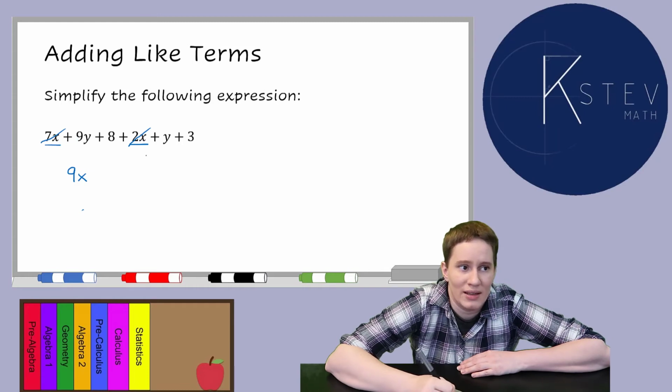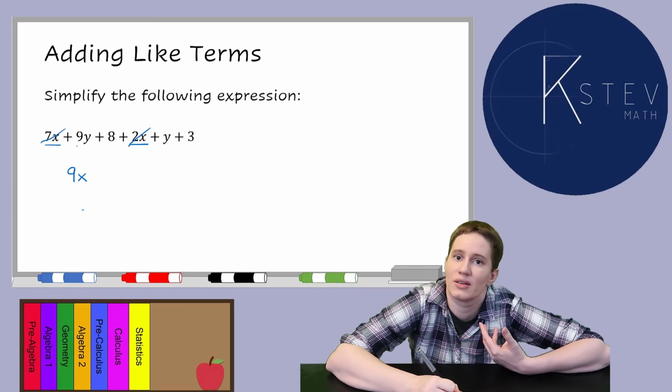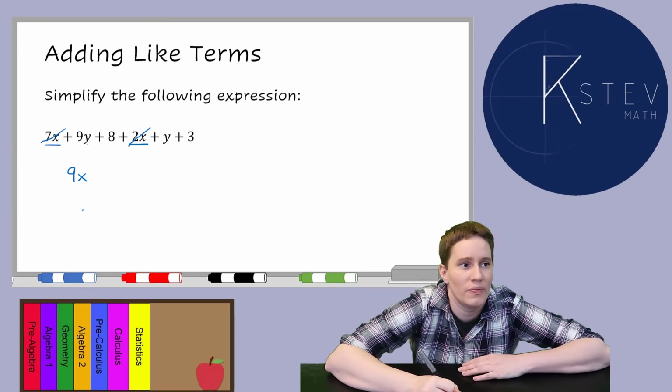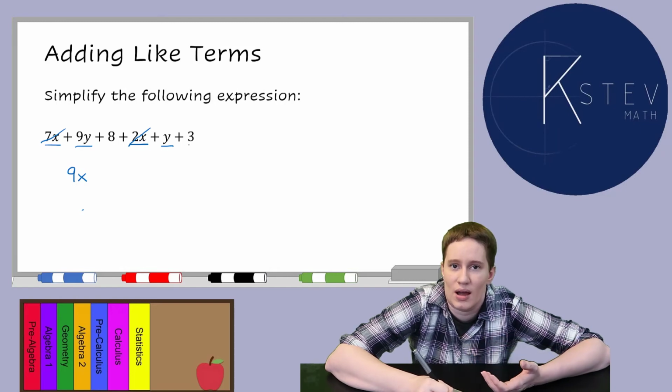Now, we've got y's this time, which we didn't before, so hopefully it makes sense to you that we would add the y's together because they have the same kind of variable. So 9y and y are going to add together, but what does that mean if it just has y? What number would go with that? So let's think about it. We have 9y, and we're adding another y, so we should add 1y.